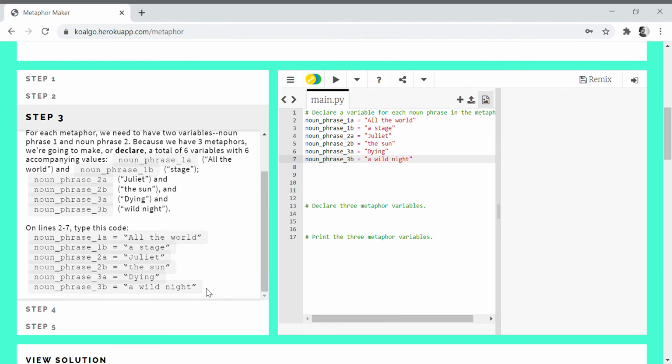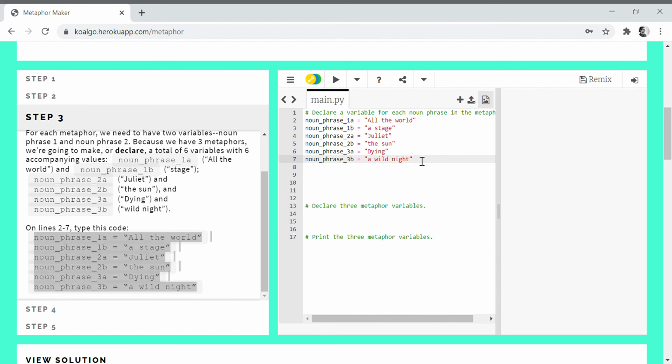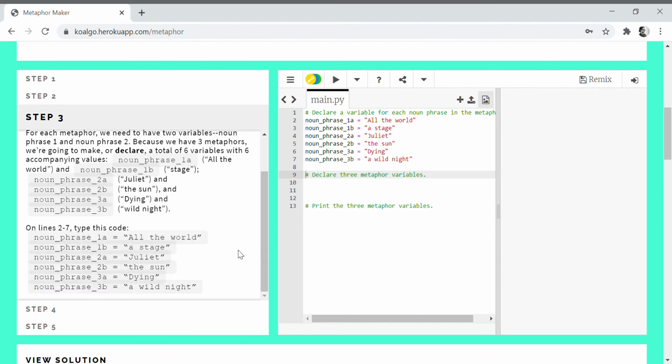So then, just as a review, down here it says to the students on lines 2 through 7, type this code. So this is what they need to type, and that is what I have typed up here. So now we have all of the variables that we're going to need for now.